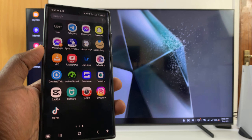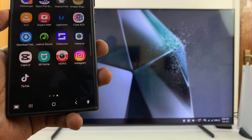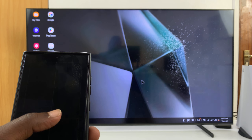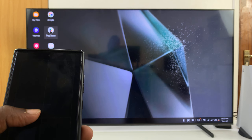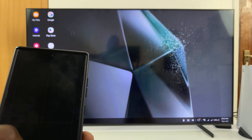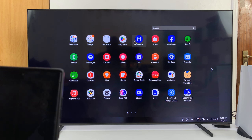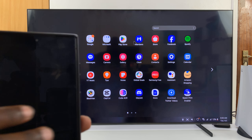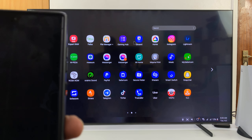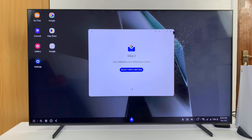There are two ways you can navigate Samsung DeX on your TV. The first is using the mouse pad on your phone. Go to the bottom left corner and as long as Samsung DeX is active you'll see that little icon. You can scroll and see a black mouse pointer on the screen, open apps, close apps, and navigate to all apps. You can scroll using two fingers and there are gestures available — tap the information icon to go through how to use the touchpad to navigate Samsung DeX.